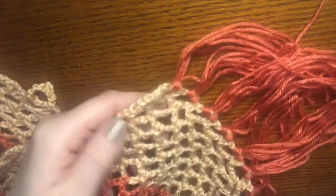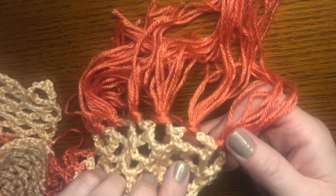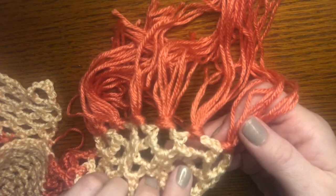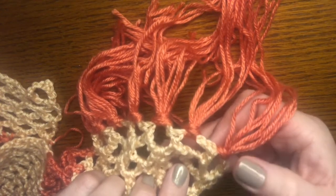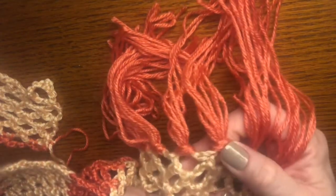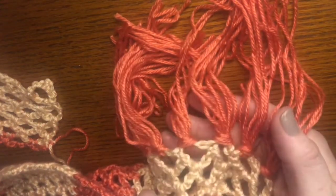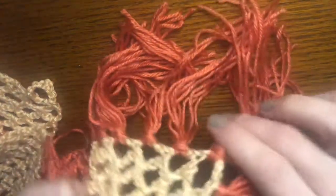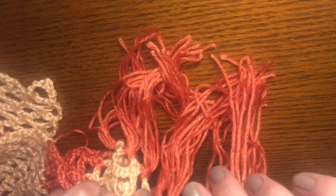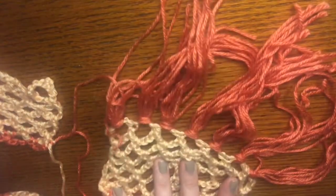If you're concerned that the tassels might loosen up over time, I like to use embroidery floss — you can find that in a lot of colors. I take two strands and just stitch two or three stitches on each tassel. That gives it a little more strength so they won't become loose. And there you have it!